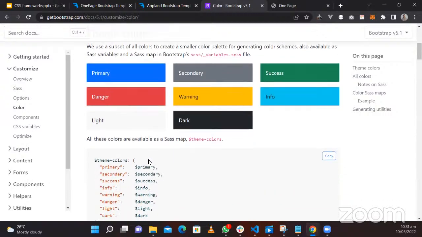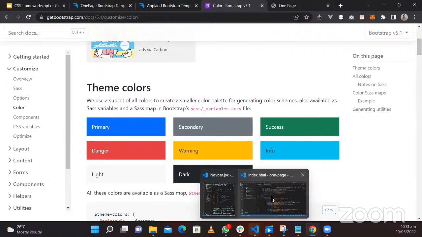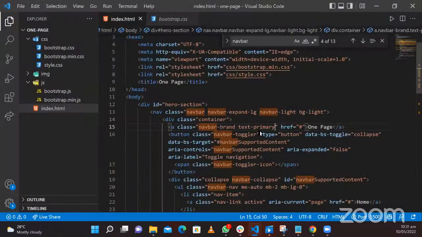These are different colors that you can use. If you check my code, you see that I did this text primary so that I'll be able to change this to a blue text. So it can be whatever color you choose. You can style it out in your CSS if you want.